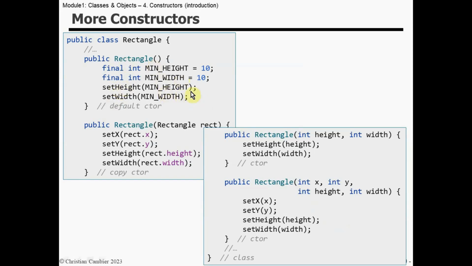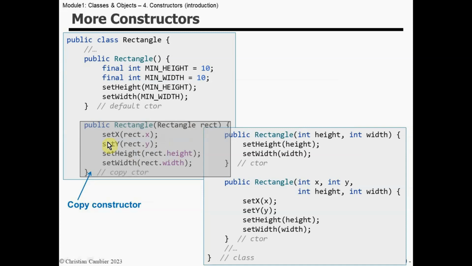Suppose now that we'd like to allow the client to create a new rectangle having the same properties as an already existing rectangle. For that, we can add a copy constructor. The client only needs to pass a reference to the existing object as argument to the constructor. The 1 parameter copy constructor, with a parameter having as type Rectangle, will then invoke the setters by passing as argument, via the reference, the corresponding property of the existing object.